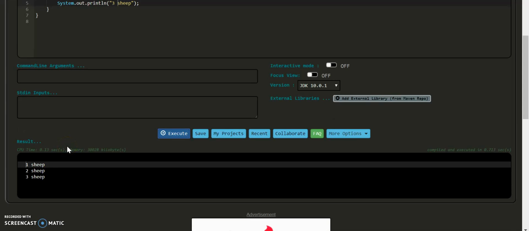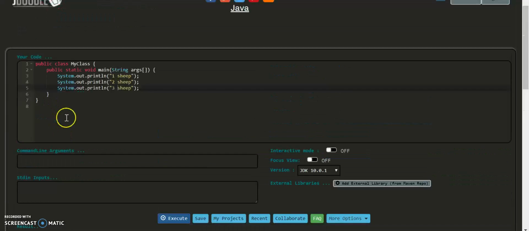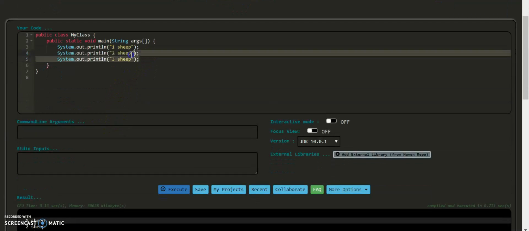What if we needed to count to 100 sheep? Well, we could write 100 different commands. That would take way too long. And what if we needed to change it after that? Thankfully, there's a tool that the computer has built in to help us to do something like counting repetitively, and it's called a for loop.